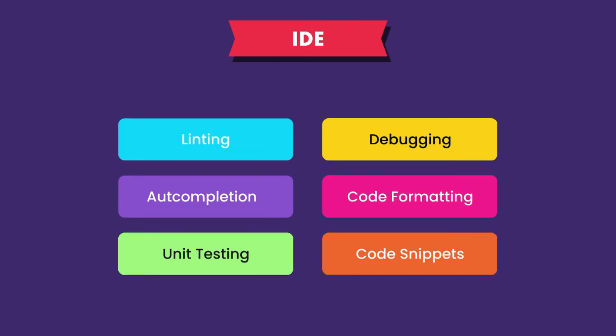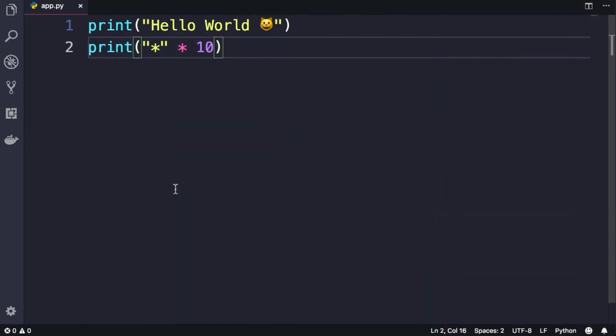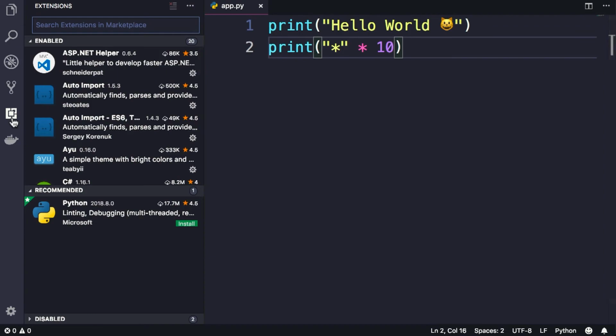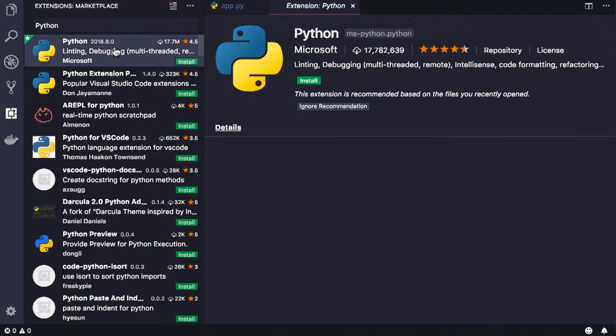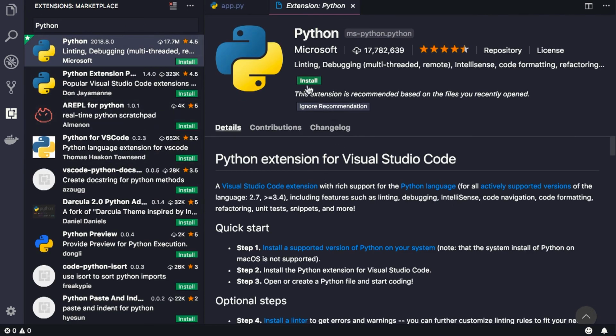Now, don't worry about memorizing any of these. As we go through the course, you're going to learn about these features. Now, here in VS Code, on the left side, click this icon. This opens the Extensions tab. So these are the extensions that we can install in VS Code to bring in additional functionality. Here under the Recommended tab, you can see the Python extension. If you don't see this, simply type Python here on the top. And here's the extension. So go ahead and install this. And then you will have to reload VS Code.